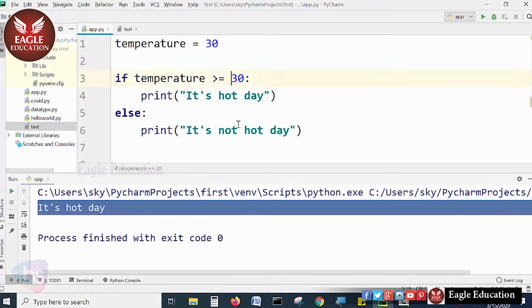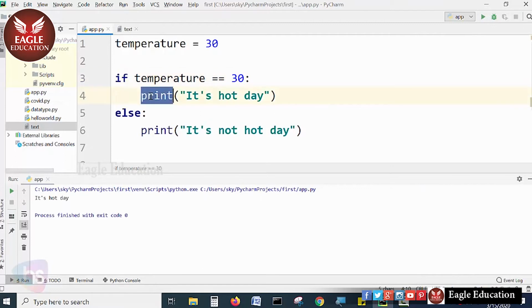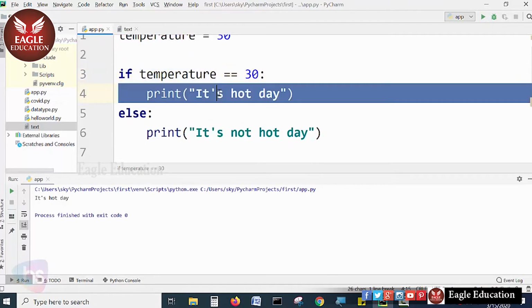And equal to: there is an equal to comparison. If the same value appears, it would execute this statement. All right, it's printing again, it's a hot day.